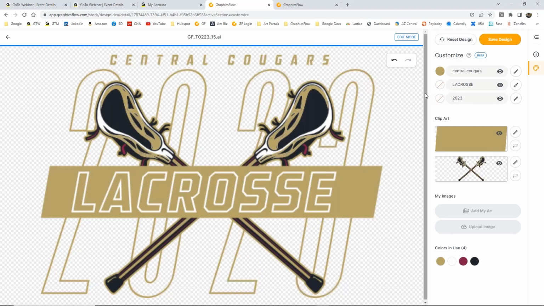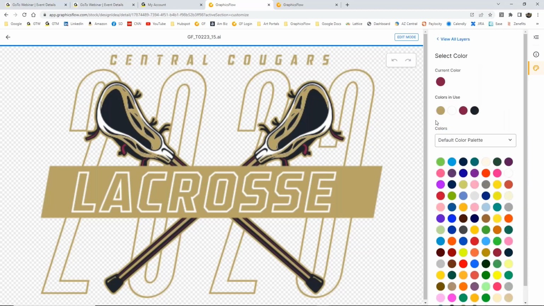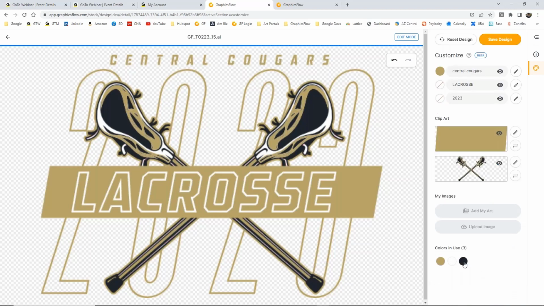So in terms of colors, this is one of the really neat things about the customizer. It is displaying the colors. And so if you're a screen printer and you're trying to limit this design down to a set number of colors, it's really easy to do that because I can consolidate this design right here. I've got this extra accent color in here. If I click on this accent color, all the other colors in the design are listed out right here. And if I just want to make that white to consolidate the colors down a little bit more, boom, I just did that. Now it's a 3-color design. So I have to deal with 3 colors.